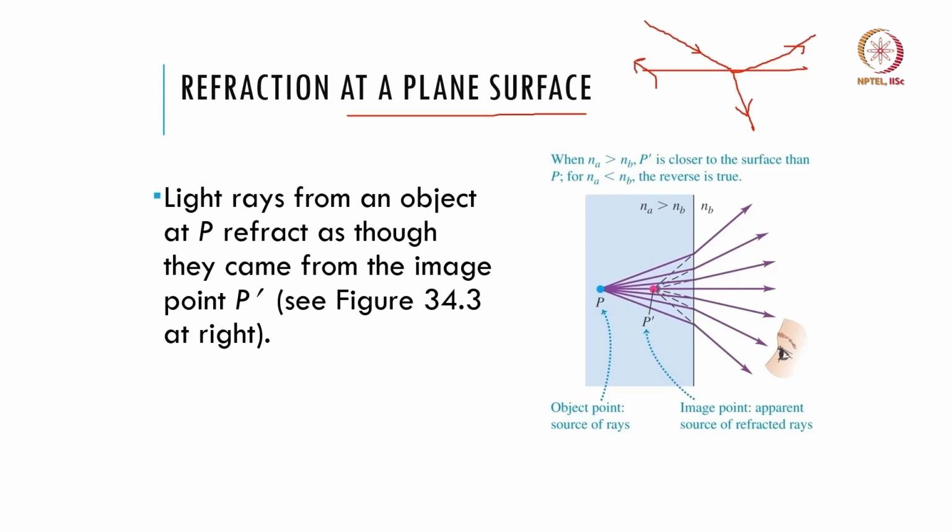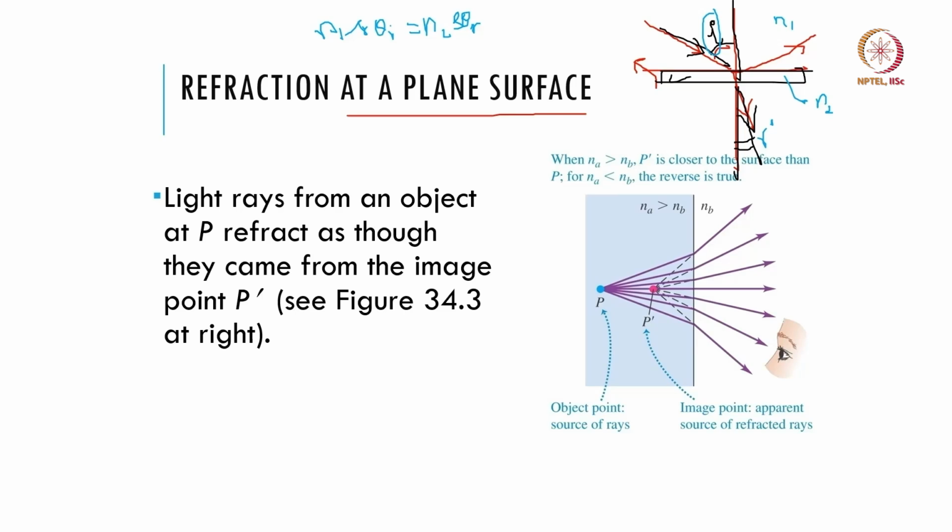In case of refraction, if the light ray is incident on the glass slab in this direction, this is the angle of incidence, which is the angle made by the incident ray with the normal. Whereas when the light ray transmits into the medium, which is refraction, this is the angle of refraction. Here, the relationship between the angle of incidence and angle of refraction is n1 sin theta I equals n2 sin theta R, where n1 is the refractive index of air and n2 is the refractive index of the glass slab that we are using here.